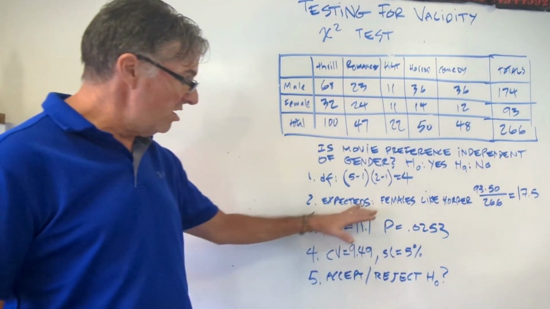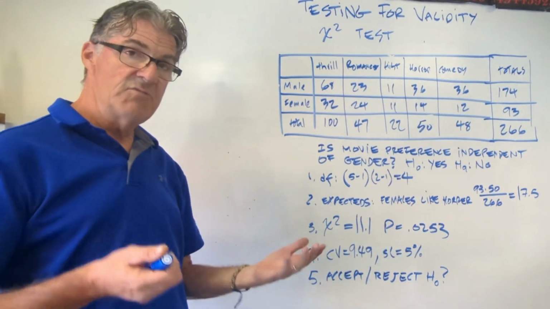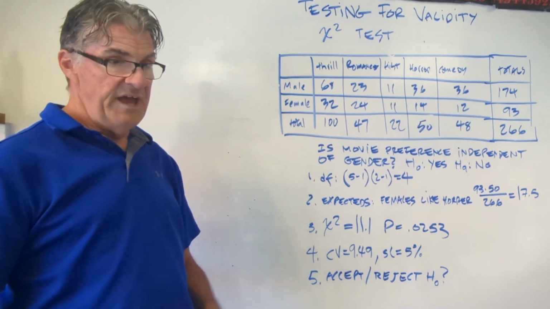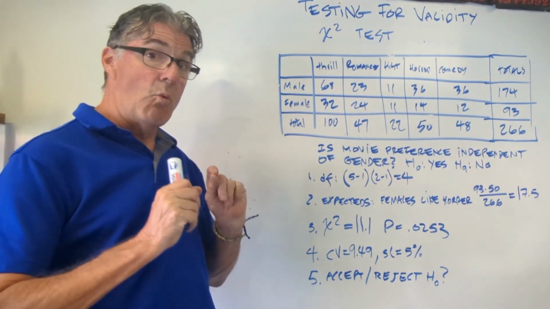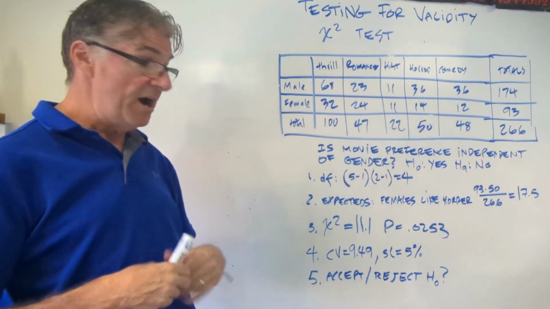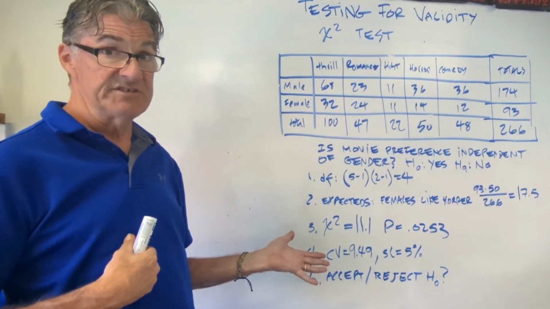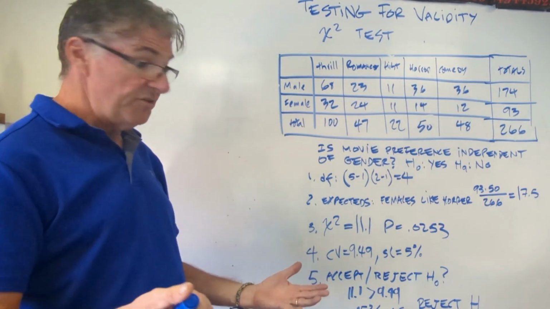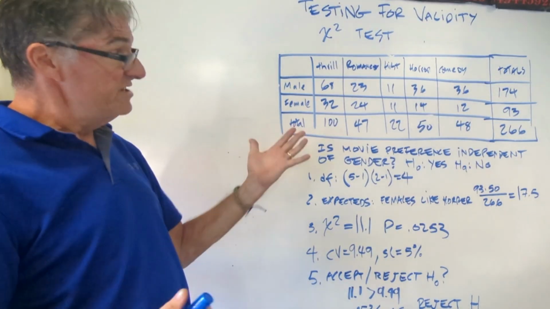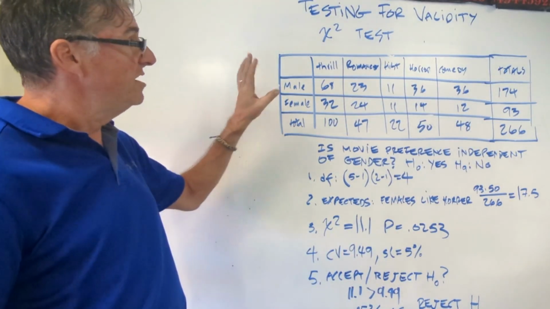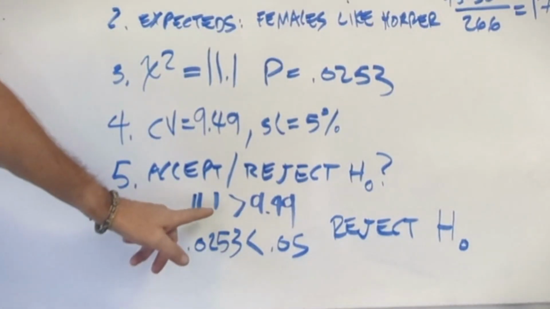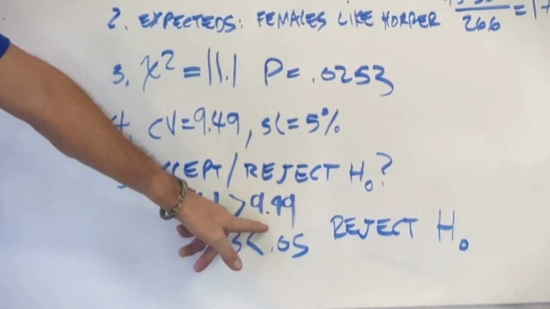So now compare these 4 numbers and decide whether to accept or reject the H0, and be able to say why, provide the reasons why, the mathematical reasons based on your analysis. Okay, it's clear that we reject the H0, the null hypothesis, meaning there is a significant difference between men and women in taste in genres of movies because our chi-square is greater than the critical value.